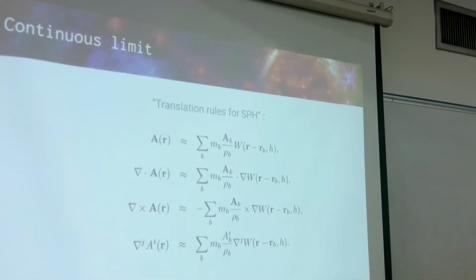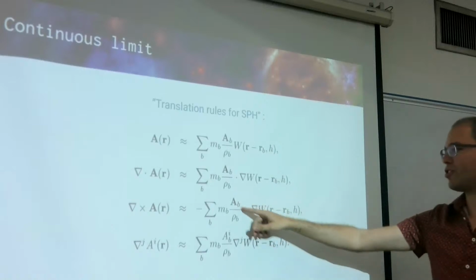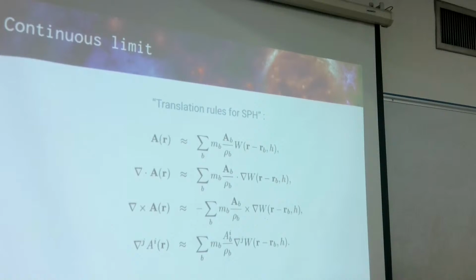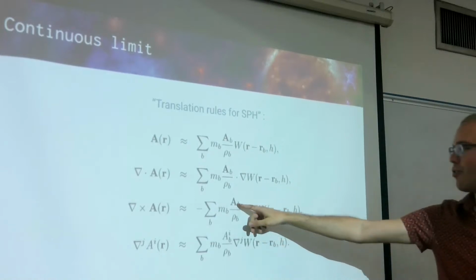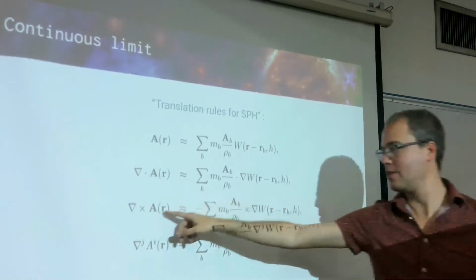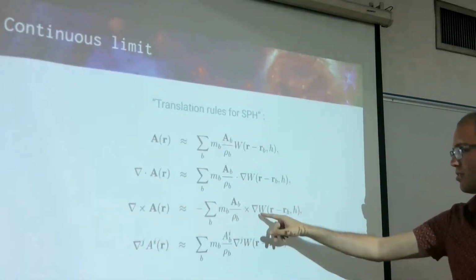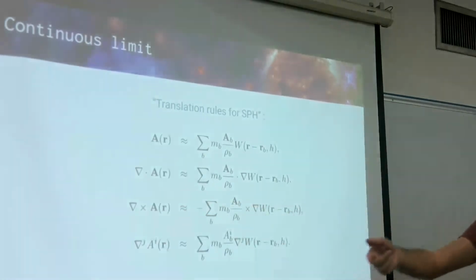Just if you know the value of the particle positions, I can calculate the value of the field everywhere. Also, any of the derivatives, any of the usual combination of things like div, curl, and so on. Good. So now we have sort of this translation rule. If I now have a set of equations like the one I had from my Lagrangian before, maybe I can look at these and say, ooh, I have something that looks like A cross grad W, and I can think in my head, oh, if I have A cross grad W, I should translate it as being A cross derivative W. That's actually curl of A.